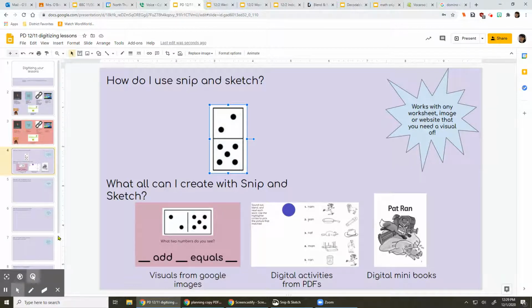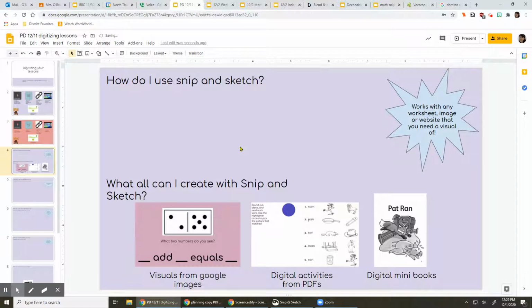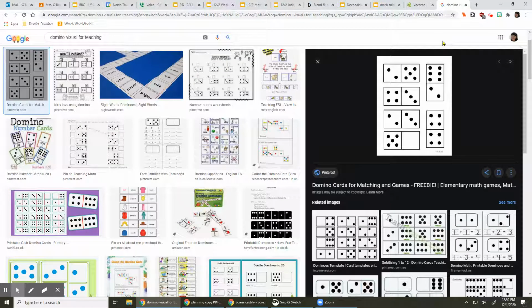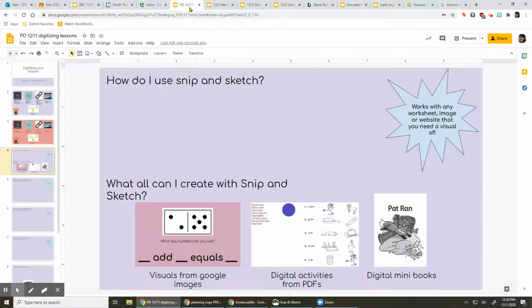So if you want to dive into my lessons down at the bottom for the examples, that's where we get a lot of our visuals. I know you can use this a lot with Stepping Stones and Reach for Reading. I know for like Harriet and Henrietta Hippo, we use that to make kind of a movable slide that the kids can access outside of the web page, okay? So think of it like that. You can go anywhere you want to, and you can take any image that you want to. Now, just be careful with rights, but since we're giving them to kids and it's for educational purposes, I just do what's best for my presentation and for my kids.